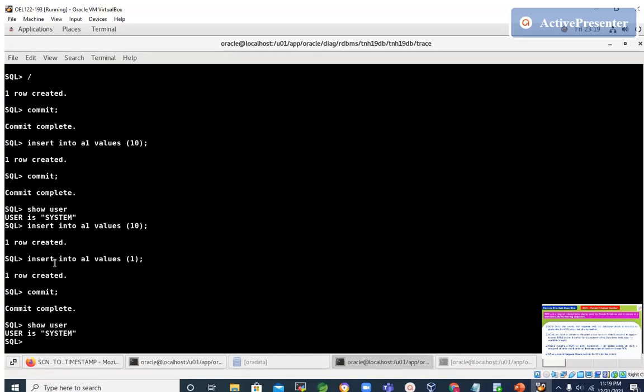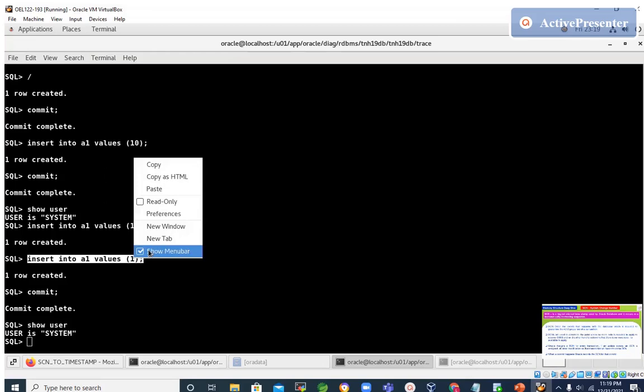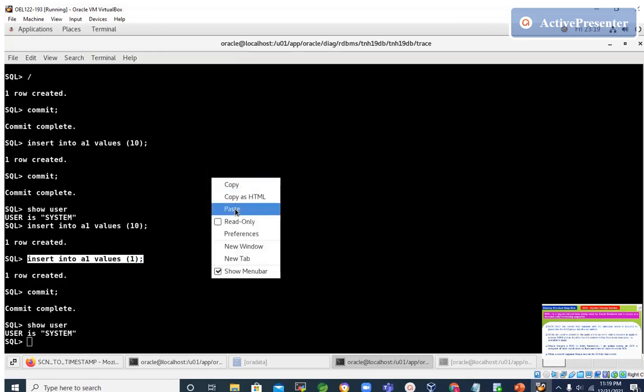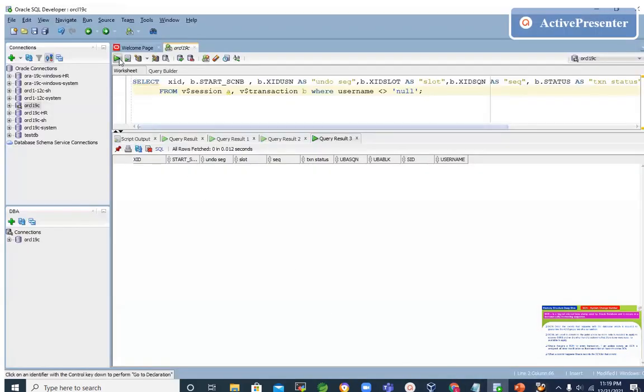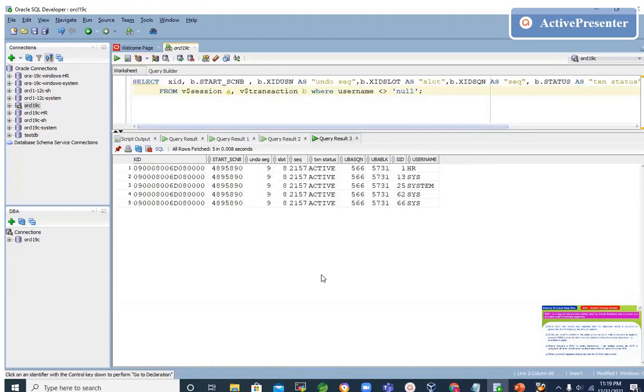Okay, let me insert this. I can use any transaction, this doesn't matter, but for this particular table I am going to insert a record. Insert, no commit, I didn't commit. Now let's see what's going to happen. If you notice, it tracked that particular transaction. Under system, there is a transaction going on per table, one record, there's a lock there, insert.